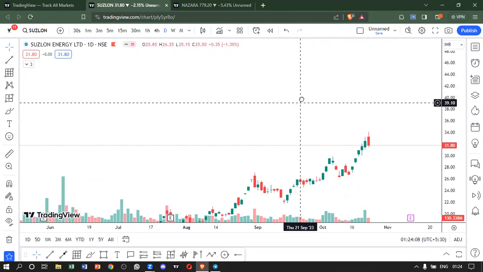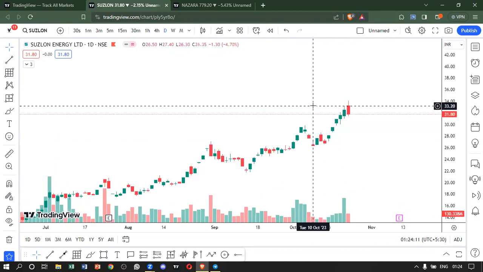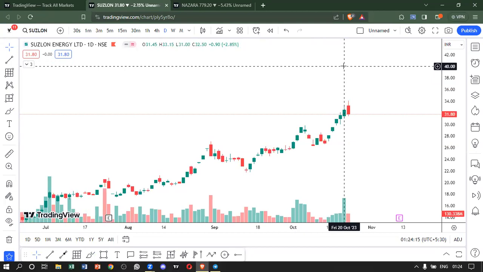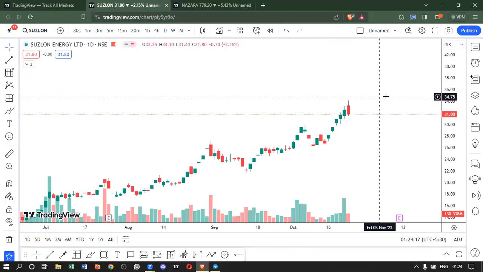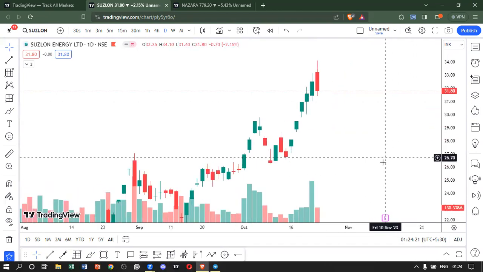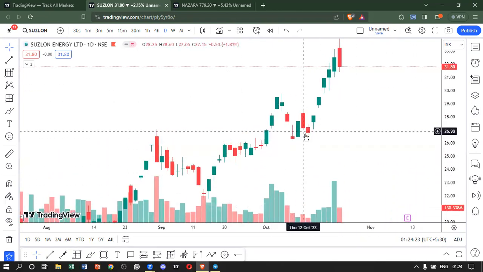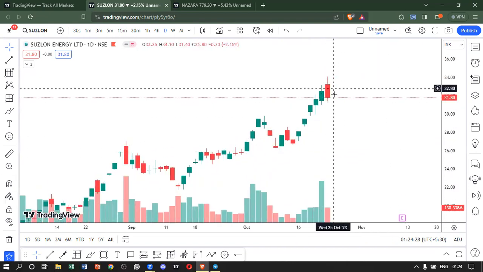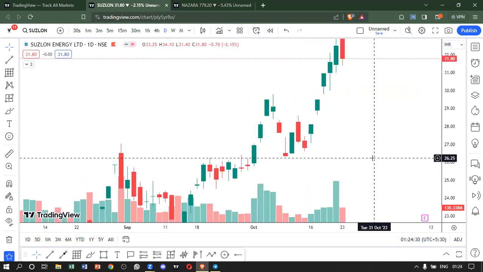So how do we identify the stocks that we need to put on our watch list every single day? There are two or three methods through which we can pick out good stocks every single day. But I wanted to give you an idea of how it works and what kind of momentum we are expecting every single day.